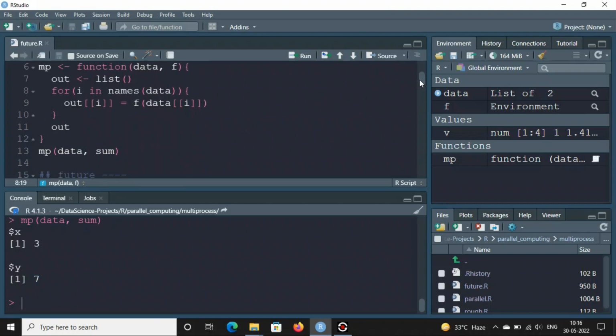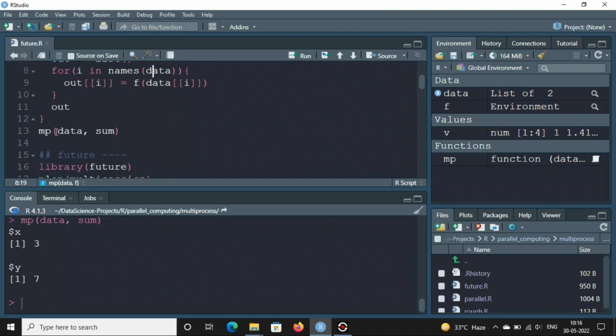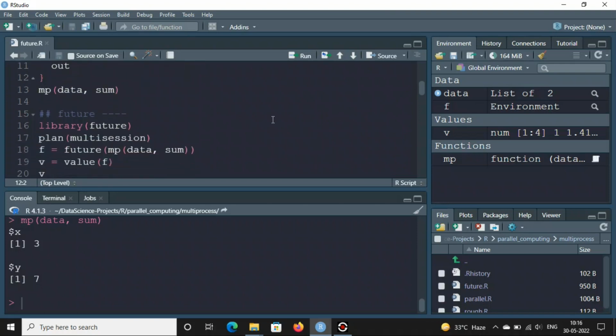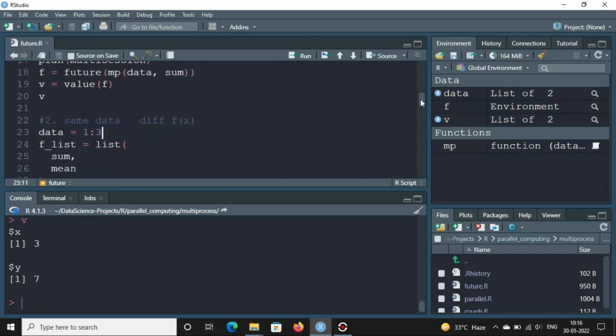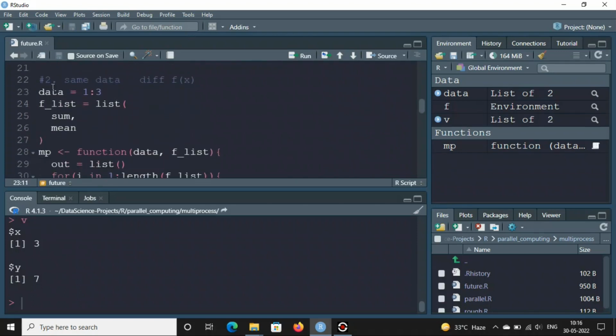And this code is executed by only one process. If I want to do parallel computing, parallel processing, I have to use the future package. So just put the code inside the future function. That's it.